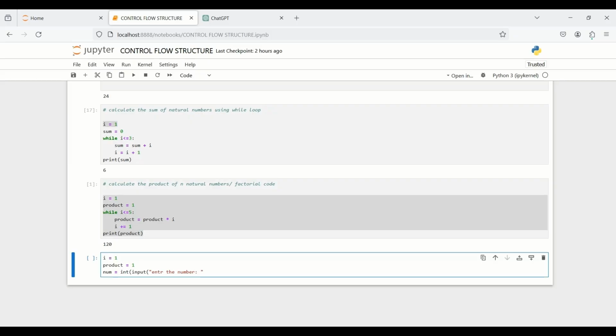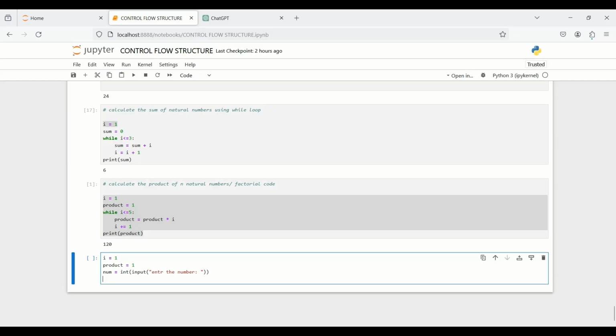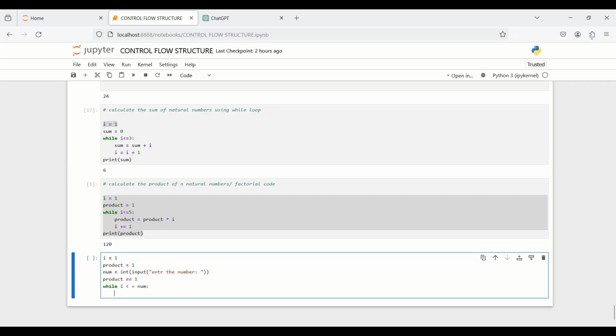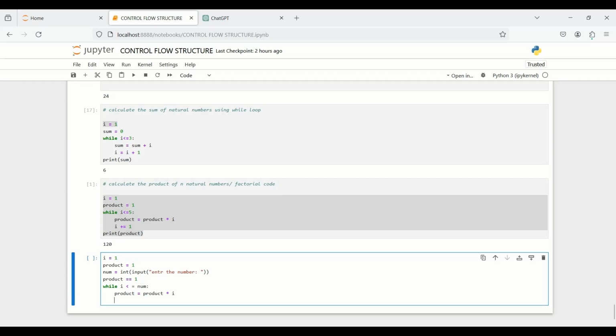Enter the number, and then product equal to 1. Then what we do? We will specify here while loop. So while I less than equal to num, what we want to do, product equal to product multiply by I.